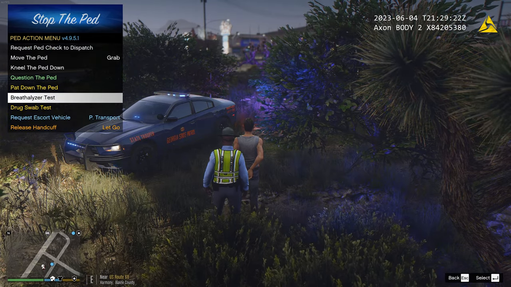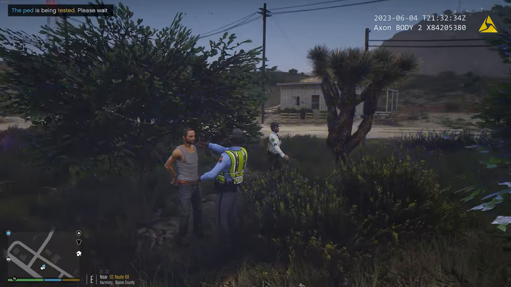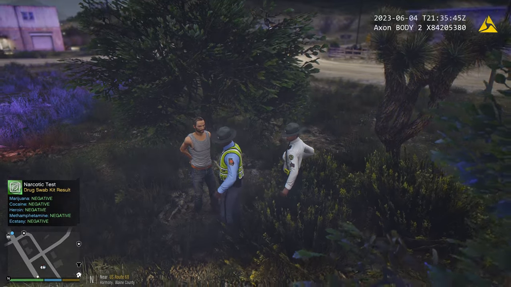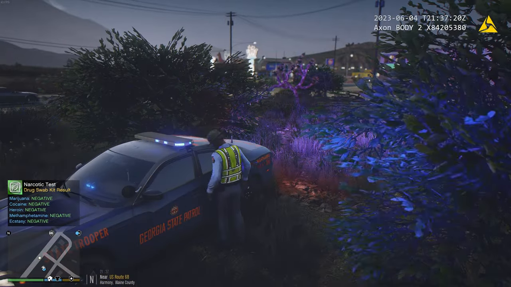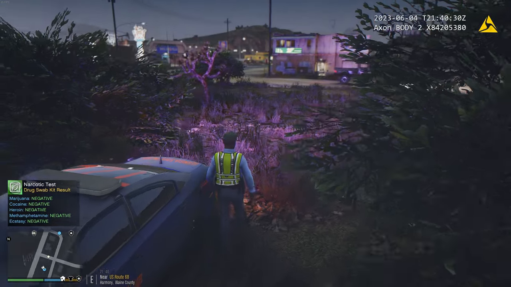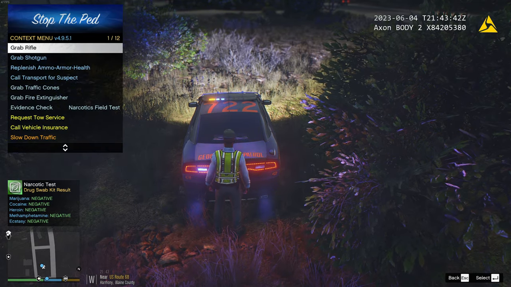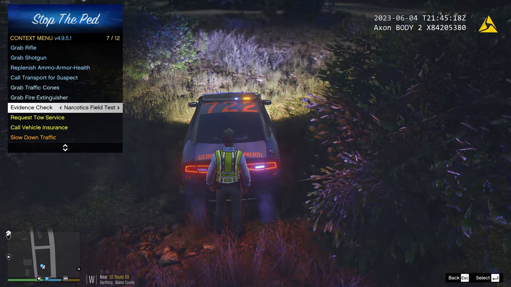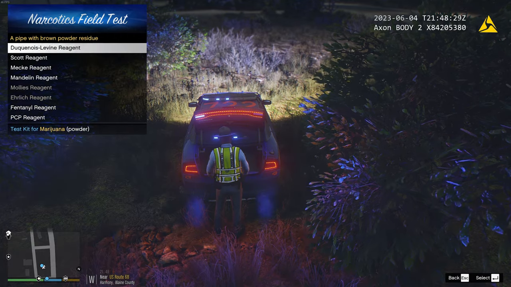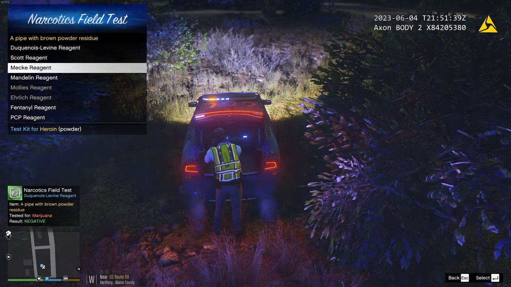Are you gonna drug swab him real quick? All right, we need to go and test this stuff. Okay, so let's see what he had on him. We're gonna go ahead and grab narcotics field tests. We already know he had marijuana on him. So we're gonna test the other one, the residue that's in the pipe, and see how this goes. So he had some marijuana.